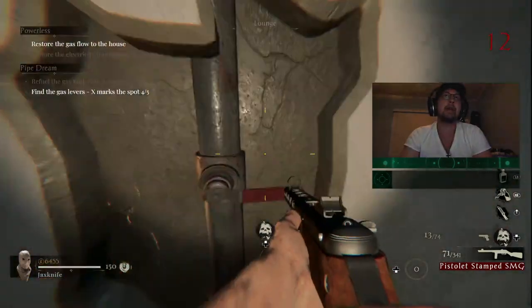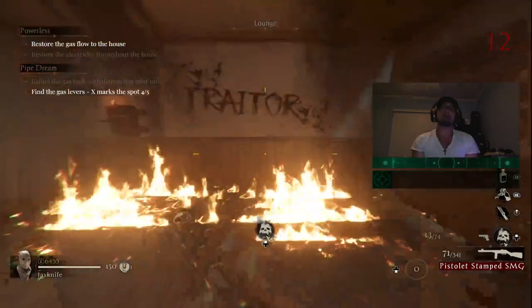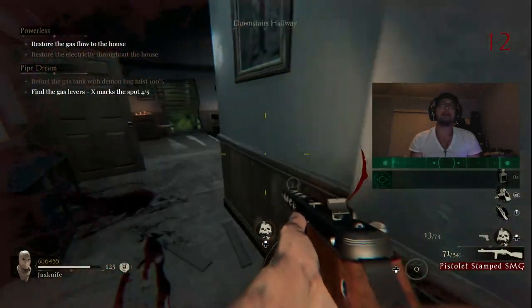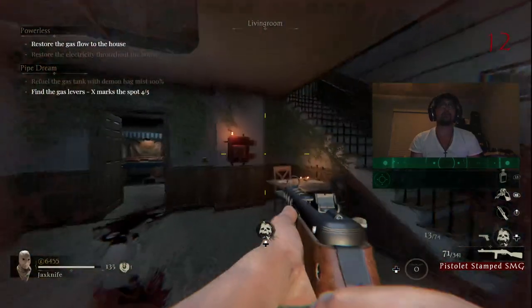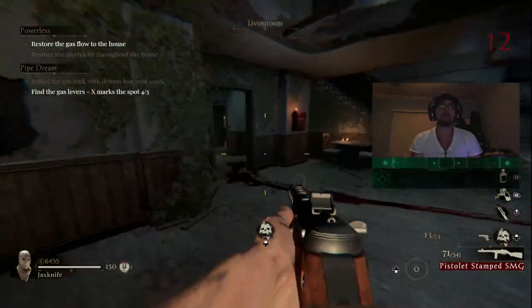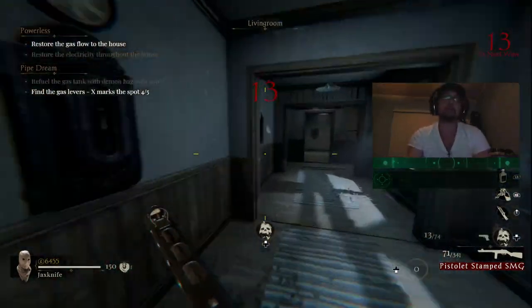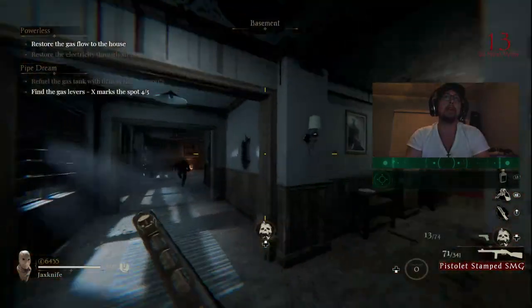So the gas line, I think I bugged it personally. I think I messed up when I flipped it before getting the step. I don't think I'm missing anything, but where'd you go? Okay, well, let me press this button, please. Dang it.